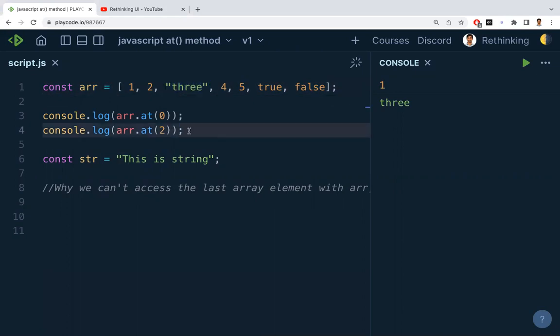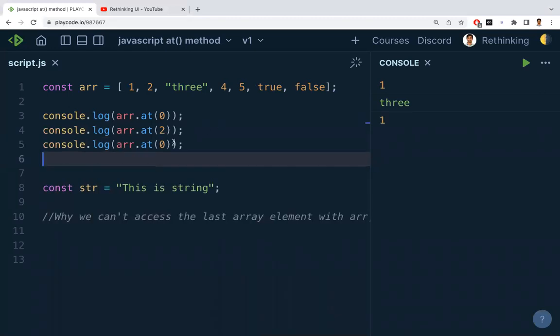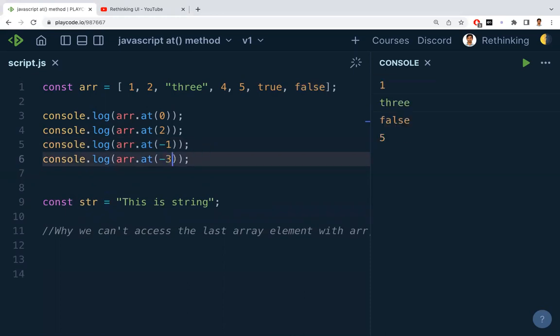Now the usage of this at is, if I give a negative value, I will get the last number. So we are able to get the elements from the last index as well. This is the main usage. If you pass a positive index, you get the elements from the beginning. If you pass a negative index, you get the elements from the back, from the last of the array. With -1 you'll be getting false. The same you can do with -3 as well. Now you'll be getting 5, because -1, -2, -3. That's the reason you got 5 here.